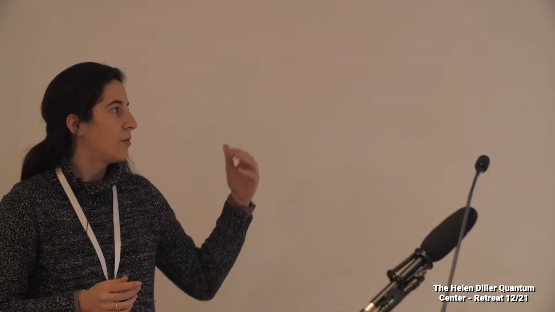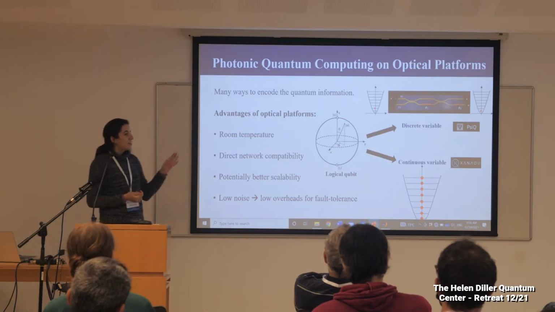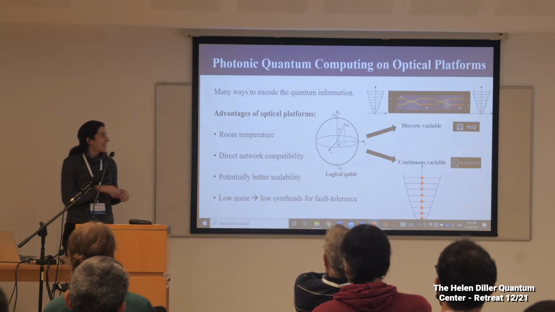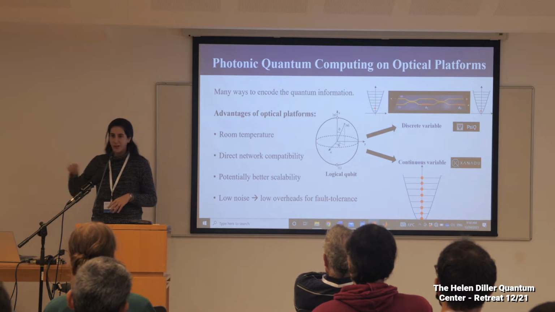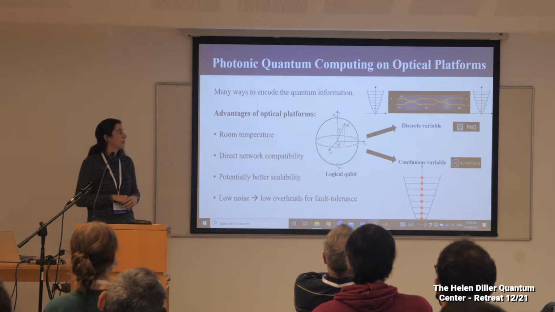The promising way today to do so is to use waveguides on chips. And to do it, you need to choose either a discrete variable way or a continuous variable way to encode the information. So in the discrete way, as PsiQuantum are doing, single photons carry the information on the dual rails, as you can see here.